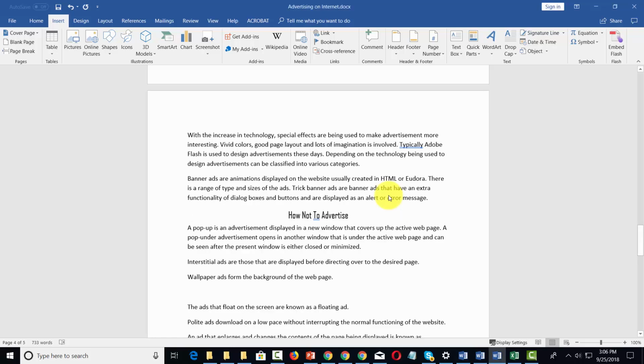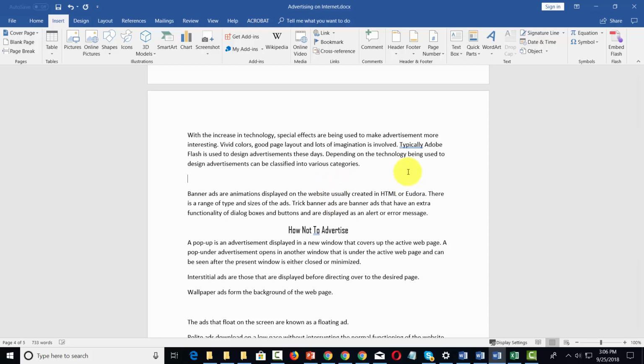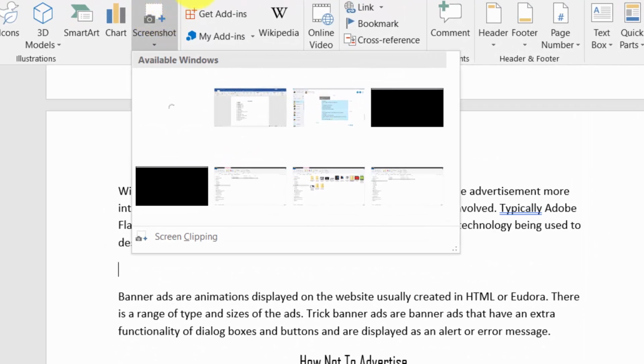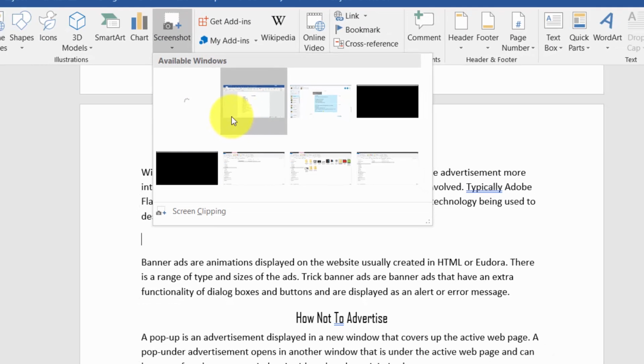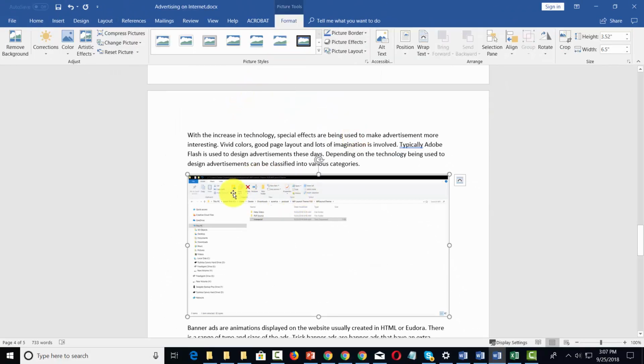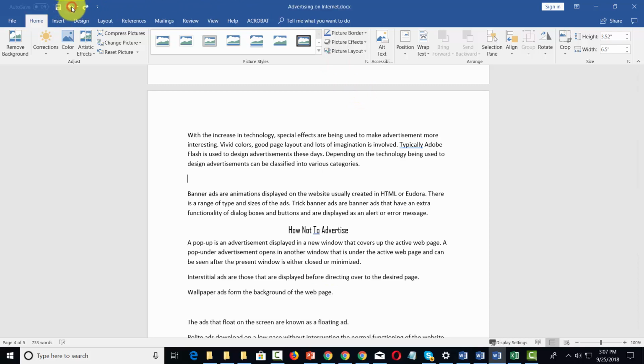Welcome back. Now there are three additional features in the insert menu that you'll want to take note of. The first is your ability to take a screenshot and add it to your document. For example, if we know where we want to add the screenshot, and we go to this menu and click this link, we are given the available windows that we can take a screenshot of. We'll click the window we want to add, and then we'll add the screenshot in this area. And of course, to remove it or to retrace our steps, we can click undo.